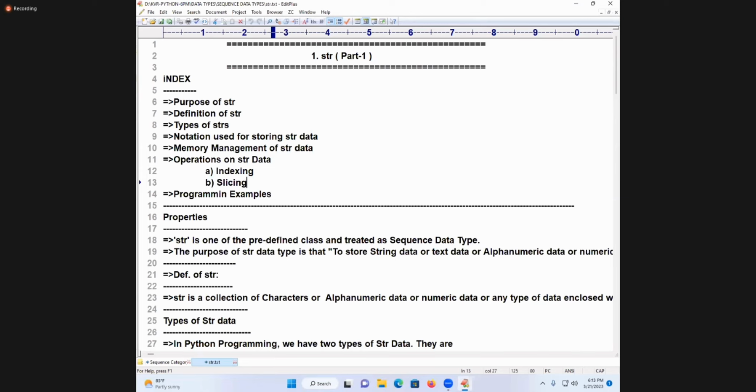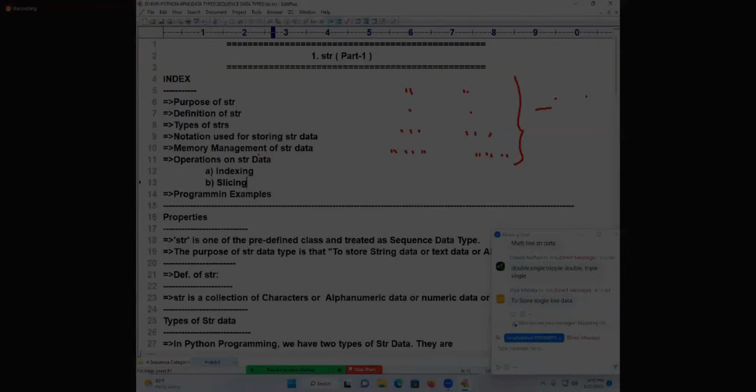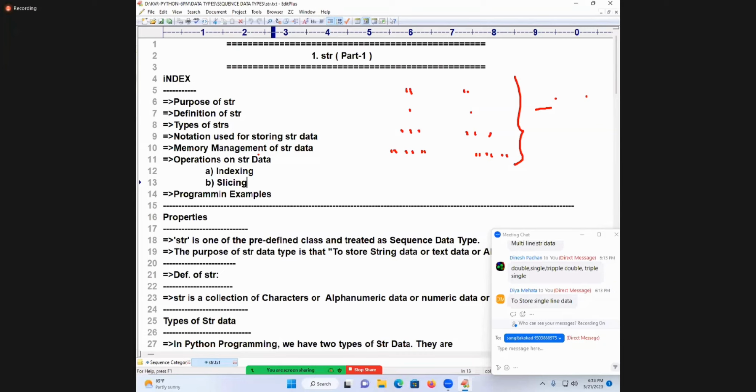Even though we use double quotes, they are internally treated as single quotes only. Why is this single quote mechanism used? To take less memory space. We know this, right? Good.